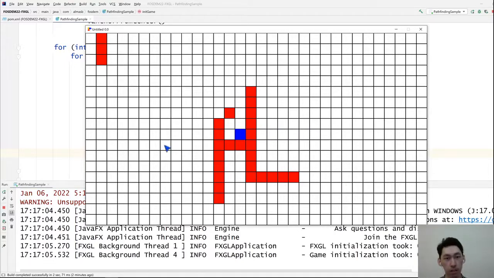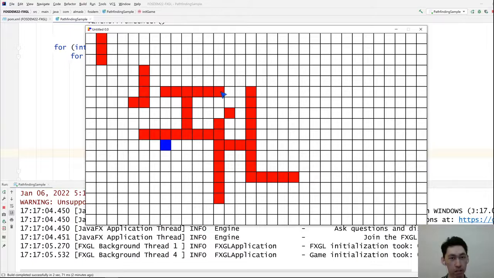So you can define a different cell to go to, and the pathfinding algorithm will recalculate the movement as necessary. I'm just trying to build somewhat of an interesting path to get to.